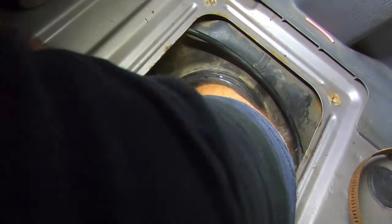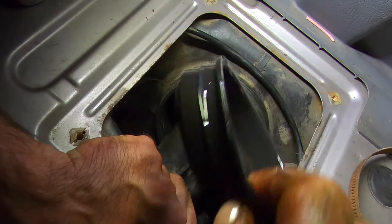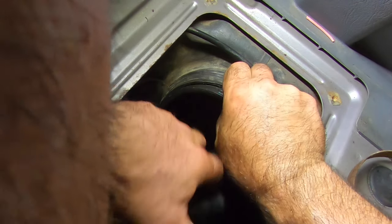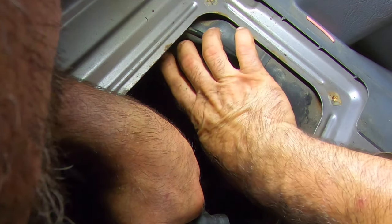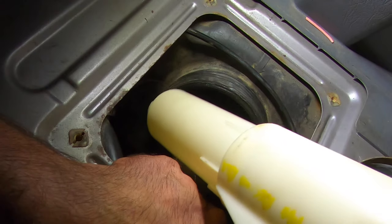Put the gasket in first, guys. Do yourself a favor. Going swimming. Yeah, I gotta grease this one. Try not to drop it in the tank. I think I've been huffing too many fumes. That fits nice in there. Now, object of the game is to get this thing back in here without knocking the thing back in.